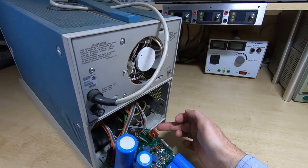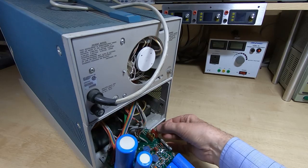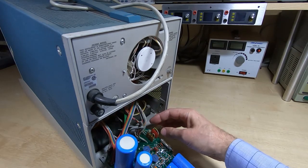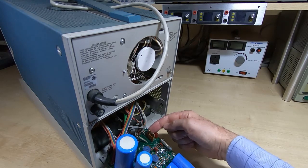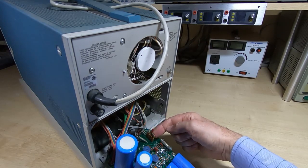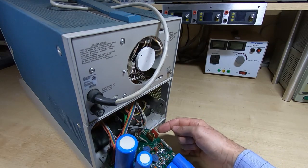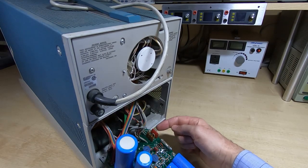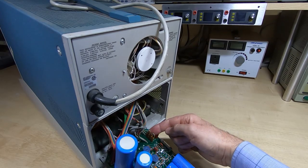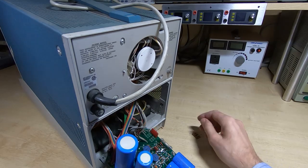Okay, so these are the jumpers in question. This end slot is just a parking space for the jumper, and you use the red jumper. You can kind of see what's going on here. You've got a pair of jumper wires on this connector and a single one on here. So the way this works is you use the red connector for the 200 to 240 volt range, and then the brown connector for the 120 range. And so this just comes off here.